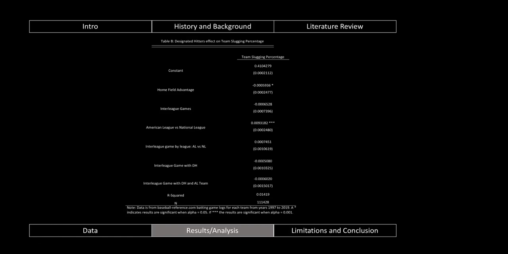So a little bit more into what I did find to be statistically significant. Back to home field advantage. So it is found that there is data reflecting that playing at your home stadium can help a team's slugging percentage, and then I went into why that is negative. And then also my more statistically significant variable, the American League versus National League team. This is just showing that AL team slugging percentage were greater than NL team slugging percentage.